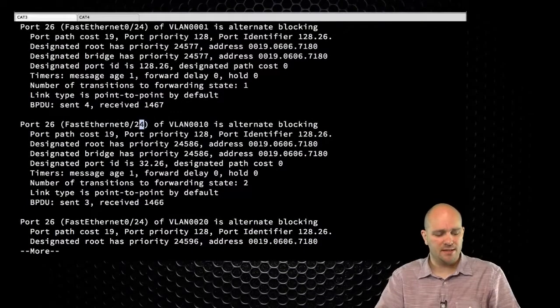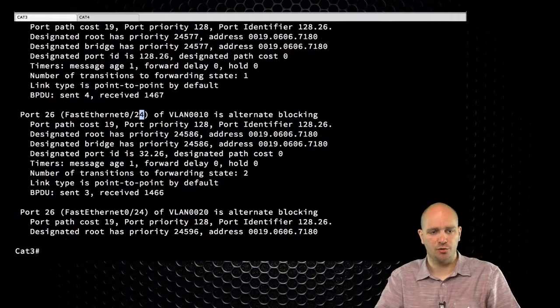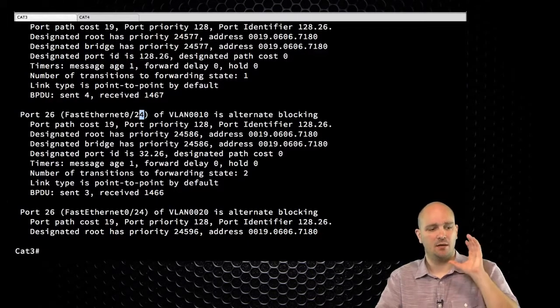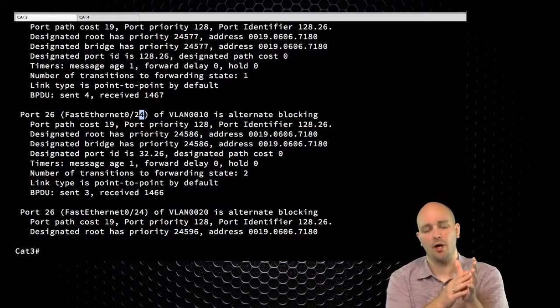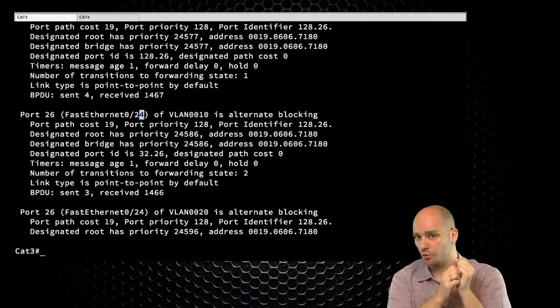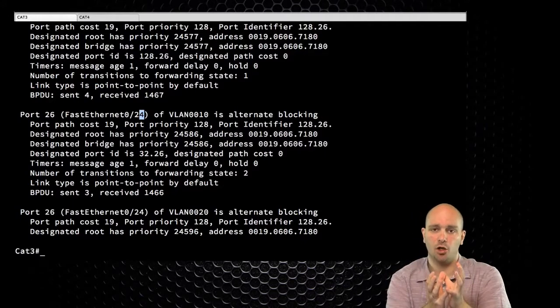The question that I got is, are any MAC addresses lost during the link swap? Well, whenever there is a topology change in spanning tree, different things happen with the MAC address table. When you have a direct link failure, that means that the link that was connected somewhere has lost connection, so that goes down. All the locally learned MAC addresses from that link are immediately flushed from the MAC address table on the local switch.